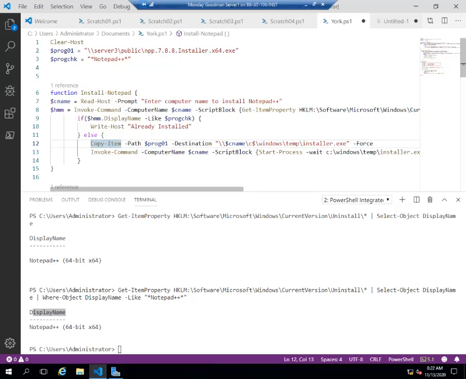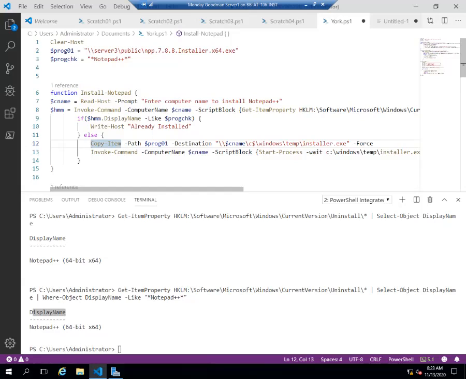Why did I put installer.exe instead of npp788 installer blah, blah, blah? That makes it easier to type it in. Instead of having to type in the npp.7.8.8, you can just type in installer. It makes it easier to type. Also, I can change this to whatever. This can be like 791 or 810 or something like that. And it's always going to be installer.exe. I don't have to go down this part of the code and try to worry about rewriting it. So that's cool.